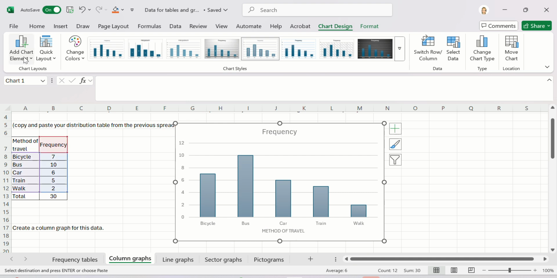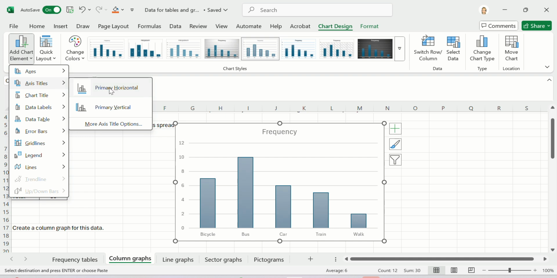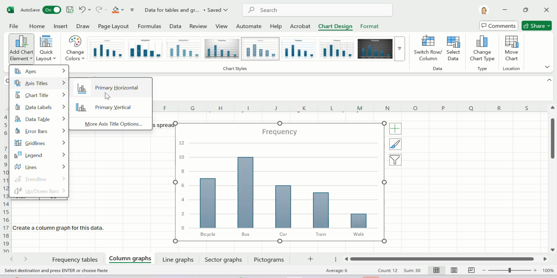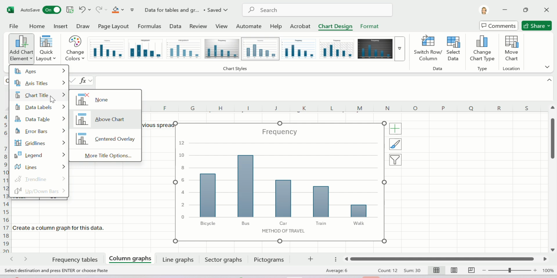Now I go back to add chart element, and I want to put in my vertical axis title. Now you can see that this one's already grayed out because I put it in. If I hover over it, it disappears. That shows you what it would look like if I take it off again. So whenever you go to one of them and it's already grayed out, so see how I've clicked chart title and it says above chart and it's grayed out, it's because it already exists on the chart.